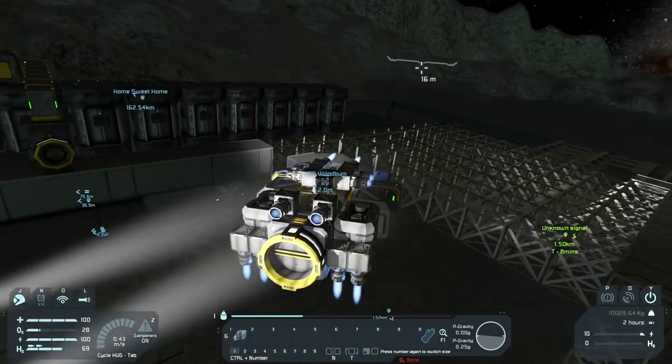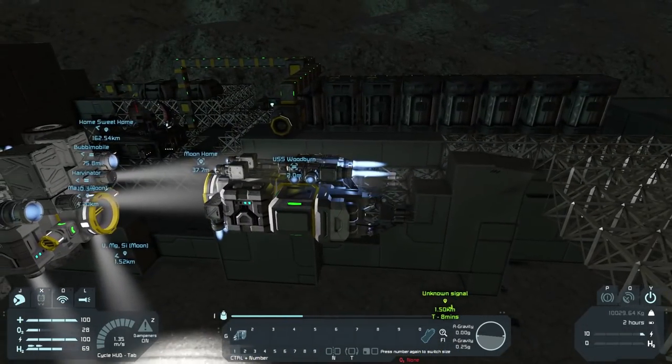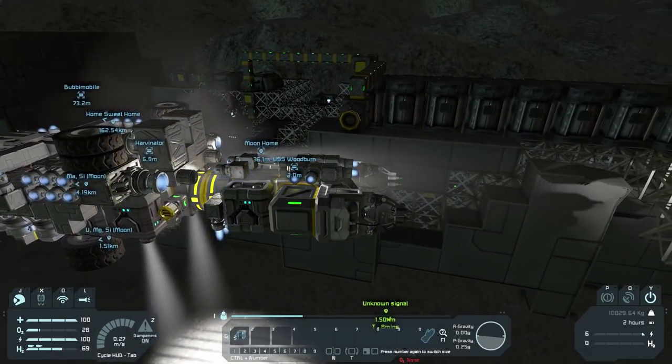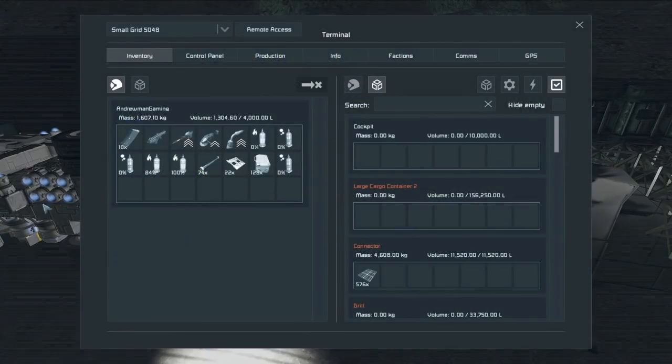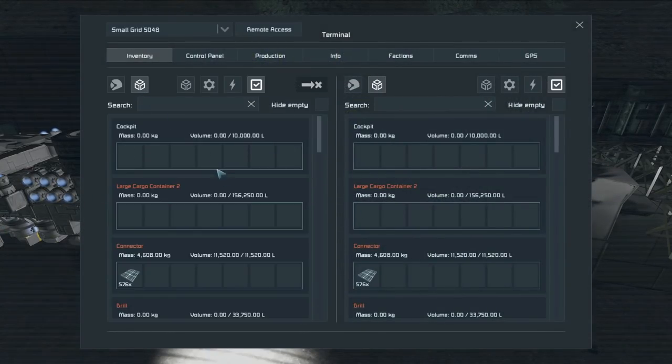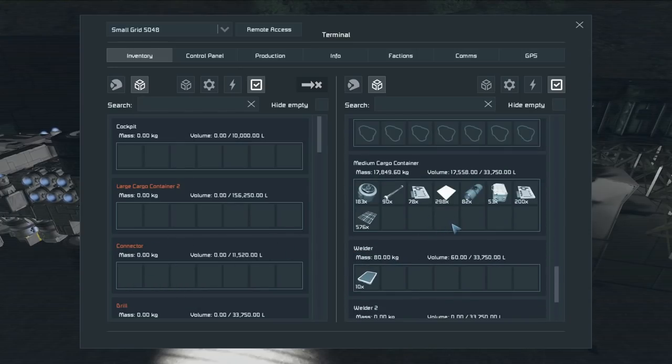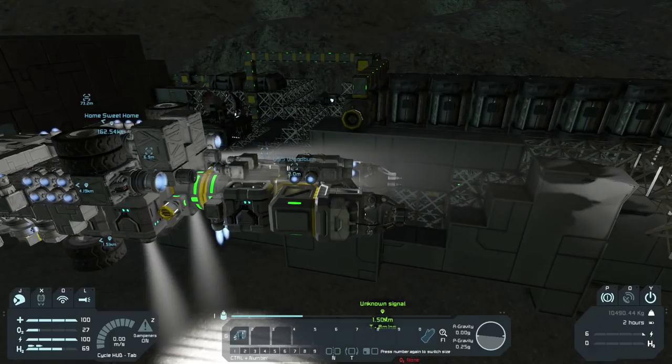Okay, let's back up. We're going to back into this one. Hopefully we don't accidentally kill it, because this is very dangerous. Or it seems dangerous. Right, let's press P and I. Okay, so we need to find the things. These. There they are. And we need to put them inside our cargo container, which is right here. And it can store all of them. That's good. Okay, awesome. Let's disconnect from you.